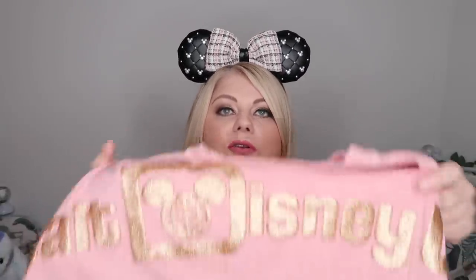This next spirit jersey was kind of an impulse purchase. I was in Epcot one evening during the extra hours for DVC and deluxe resort guests, it got a little chilly, and that felt like the perfect excuse to pick one up. I got it from the new Creations store in Epcot, which is amazing by the way. The one I went for is the Briar Rose Gold — the logo on the front is a glittery rose gold colour and the same on the writing on the back. The writing is glittery but the actual fabric is not, so it's super comfortable to wear.